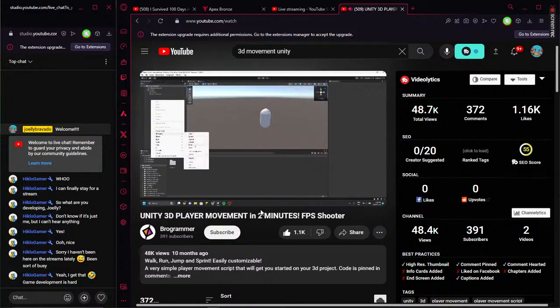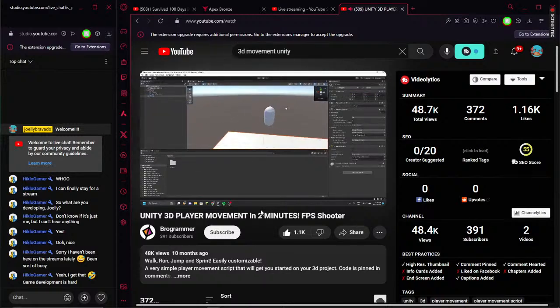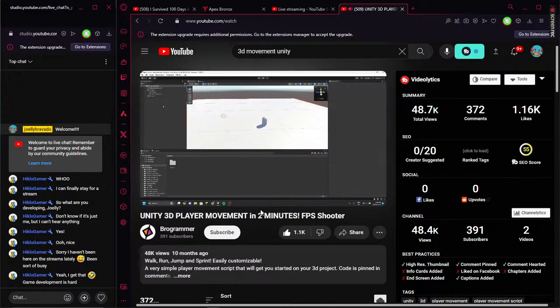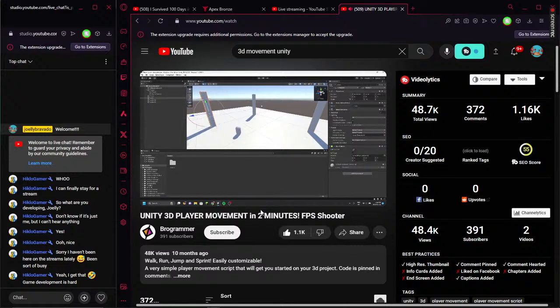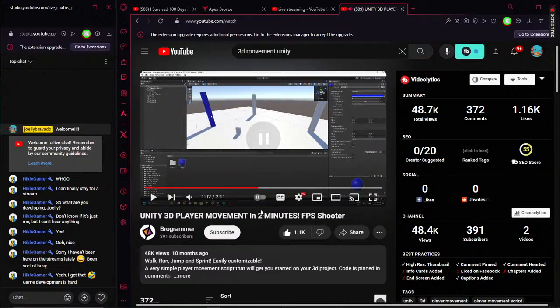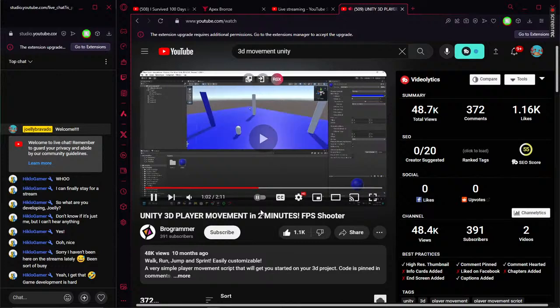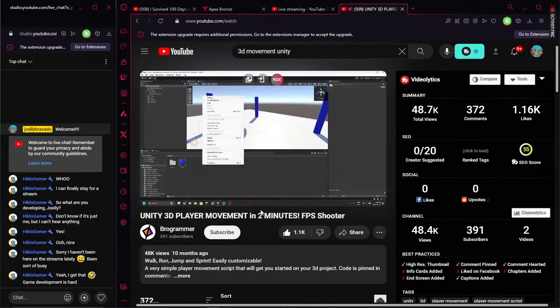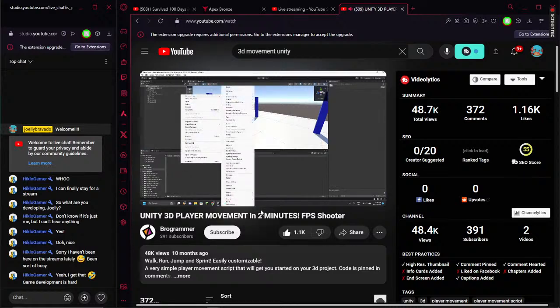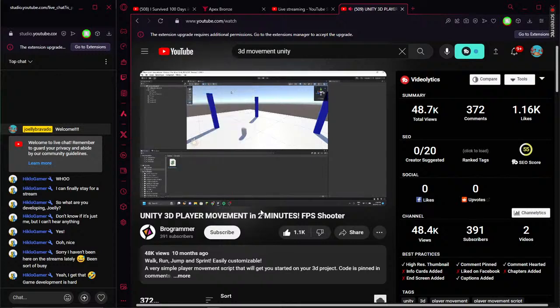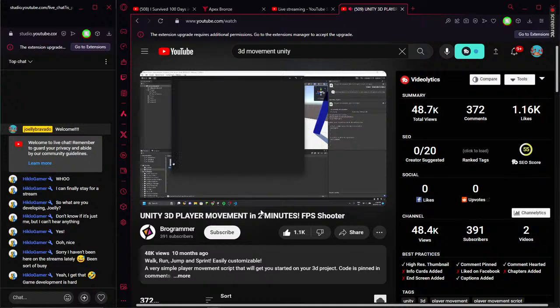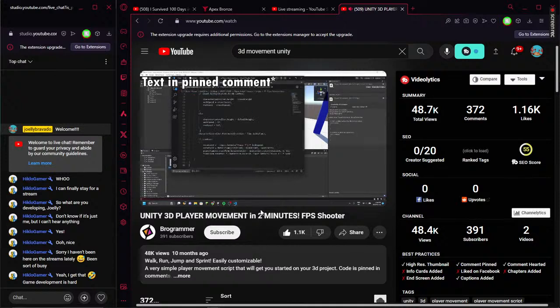Right click, go 3D object and create plane. And again, set this to 000. Click Y and then grab that square in the middle and drag it out. And this is going to be the plane that you're actually going to be walking on. Now what I'm doing here is I'm just creating some cubes just for reference so you can see that I'm actually moving, because without them it's a little bit difficult to see with just a plain background if you're actually walking around. That's why I textured the floor. Go ahead and right click on the bottom here, go create and make a new folder. And this is just for a good habit of organization to keep everything nice and organized. Right click again, go create C# script, and then go player movement and double click on that player movement script that you've just created there. Now go ahead and paste this text in. If you want a detailed explanation of what all this does, just let me know in the comments and I'll be sure to make one.